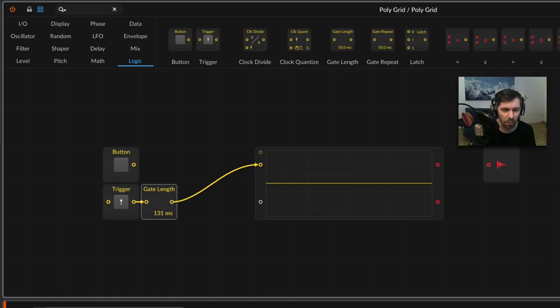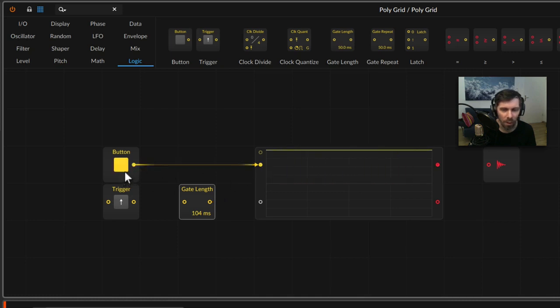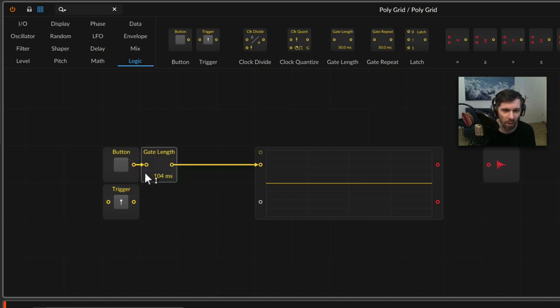Now we have 100 milliseconds here. So this is basically the function of the gate length module. And when we go back to our button here, where we can choose to have value 1 as long as we want, and then we go back to 0 when we want, we can use this gate length here and turn this to a trigger.